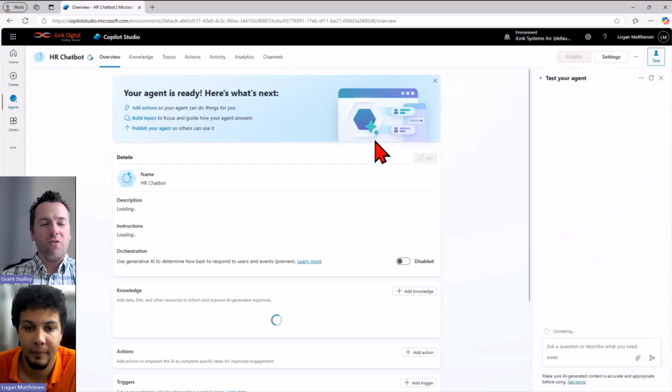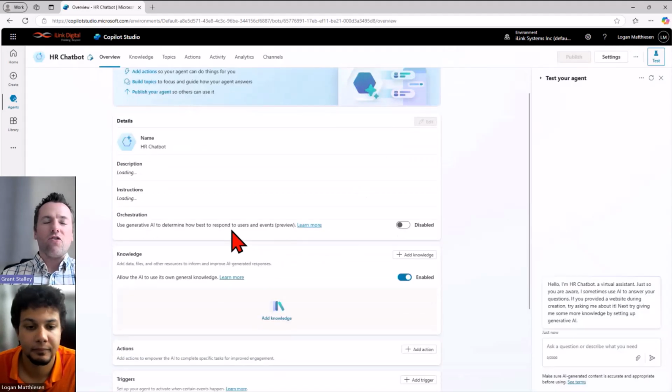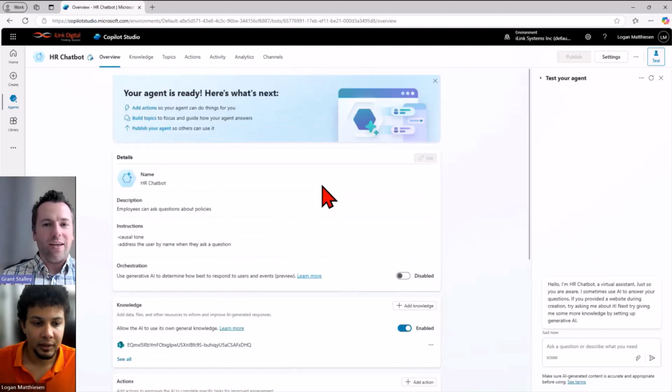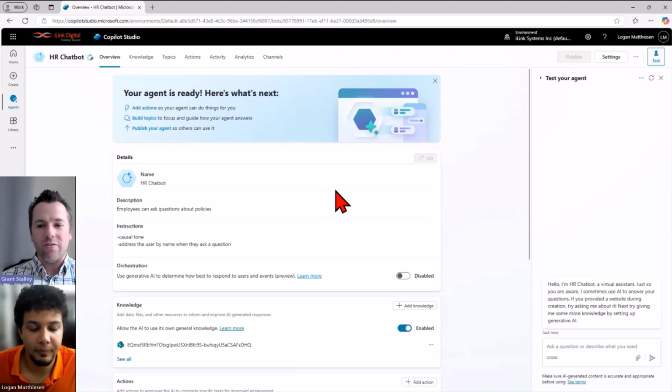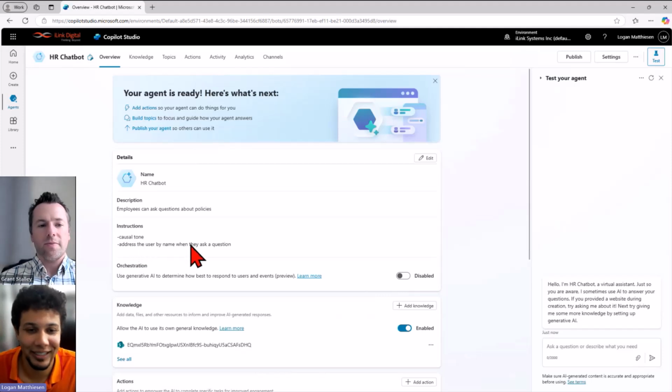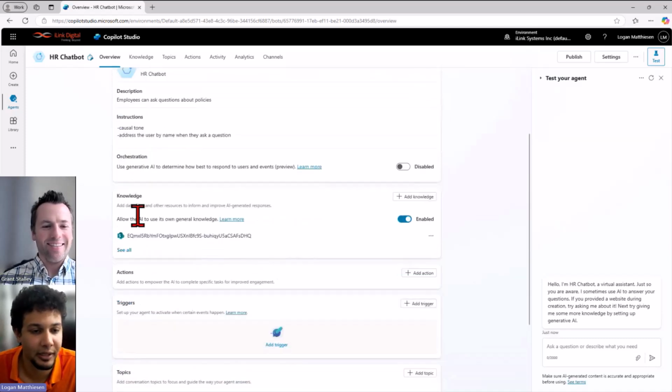I'm just curious, when you were in the instructions part, you were using a dashed line as a bullet point. Do you have to enter it in that format, or can you use commas or something like that instead? That's a good question. I'm not entirely sure. The only reason I've been doing that is because when I did the natural language version and then looked at it inside Copilot Studio, it popped up as these dashes in the instructions. So it took whatever my natural language was and split it up like this. That's just what I've been doing to play nice with Copilot's rules, but I'm not sure. So that's a good question.